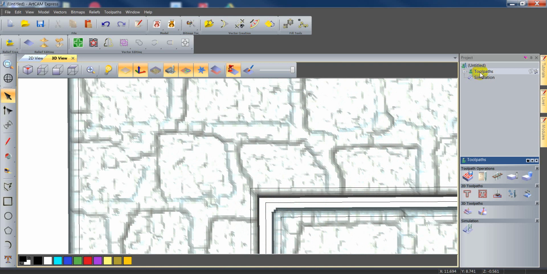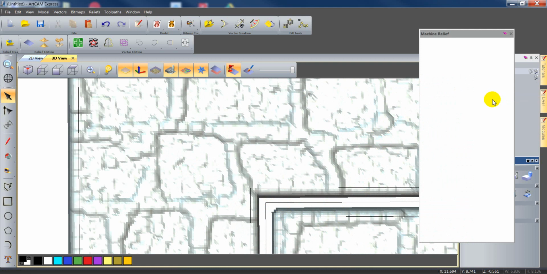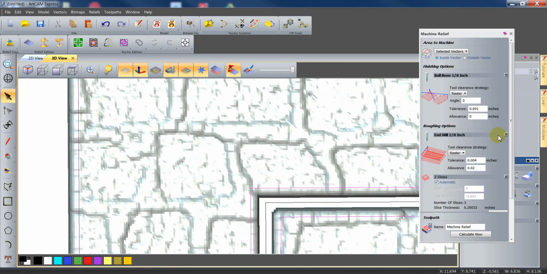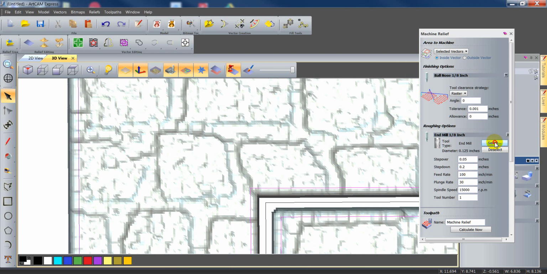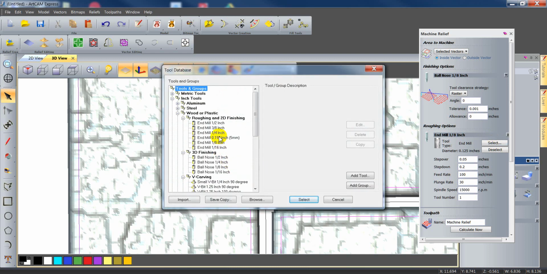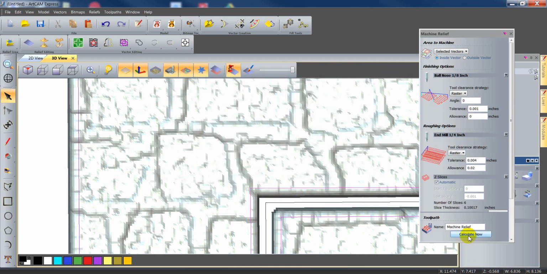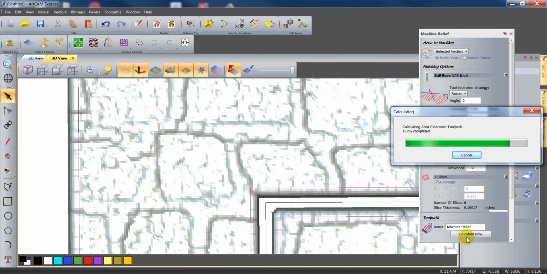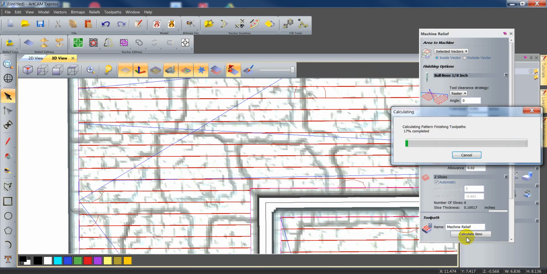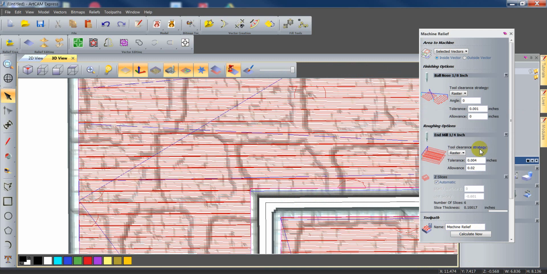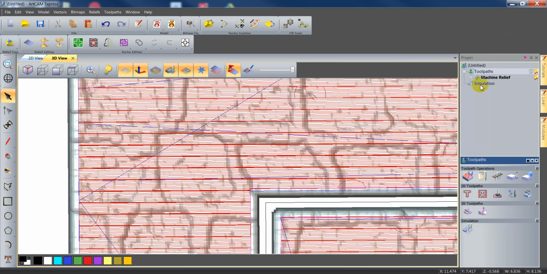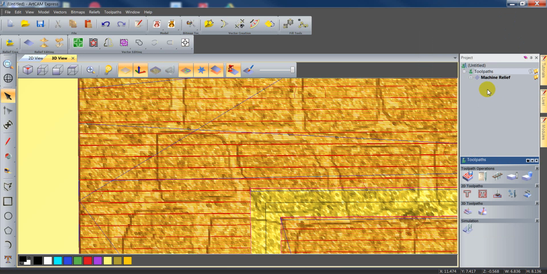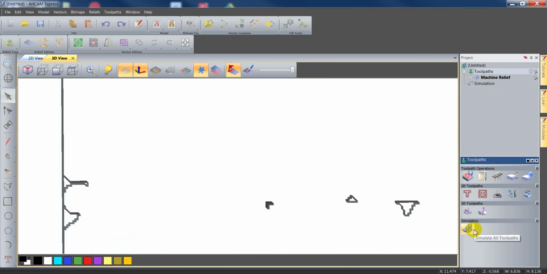What I'm going to do is go back into the toolpaths. I'm going to open this up, and I'm going to edit the relief that I created. And instead of using an eighth inch end mill, I'm going to use a quarter inch end mill. I'll select that, recalculate, and this is where the results get kind of funky, and was driving me kind of crazy over the weekend. I did not come up with a suitable solution to my problem. So, all right, I've calculated. I'll delete the simulation, rerun it, and you'll see the results.